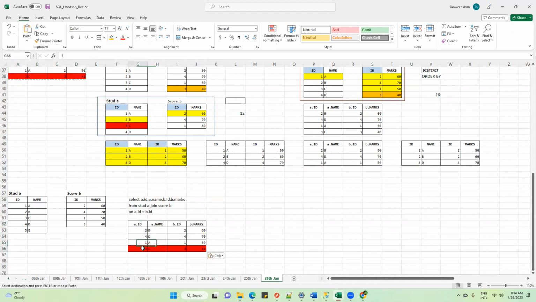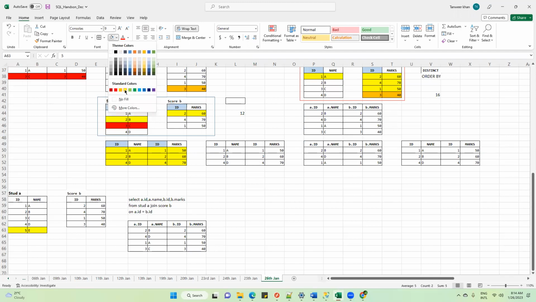Now my principal told me, okay, fine, you are displaying the name, ID, and marks of all the students, but I could see there is a student E, and that information is missing here.